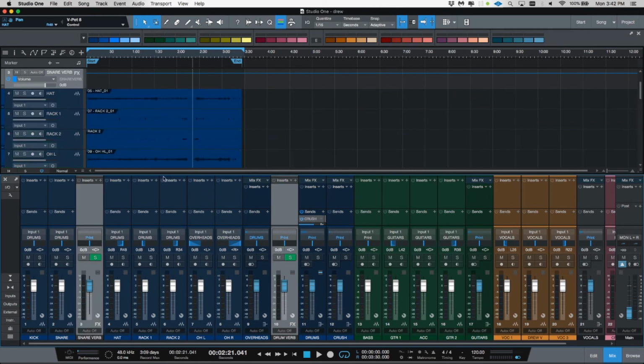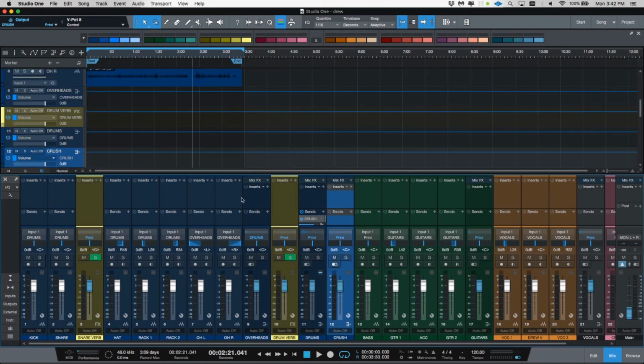Verbs and effects, sometimes I'll change the colors just to make them stand out a little bit. Since I don't have anything yellow in this, yellow I generally keep for my Latin percussion channels and keys. I'll use yellow for this, so that indicates my reverbs and effects channels.